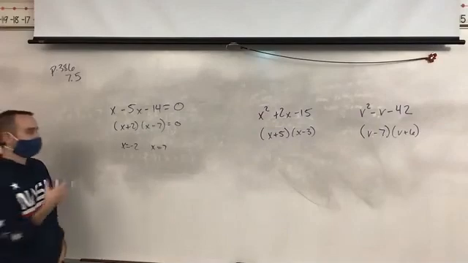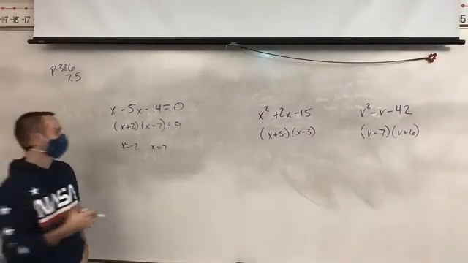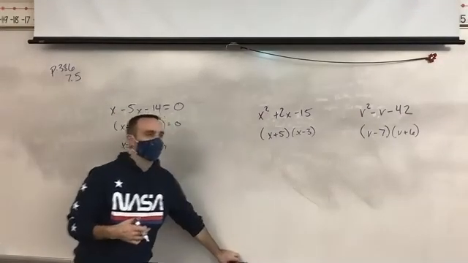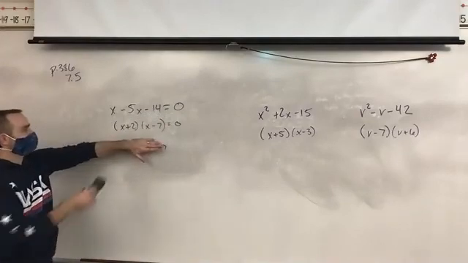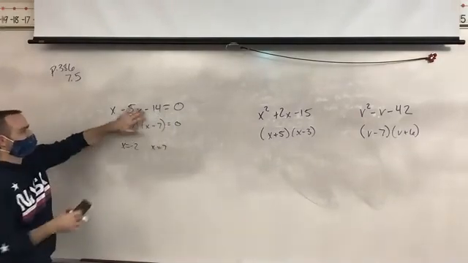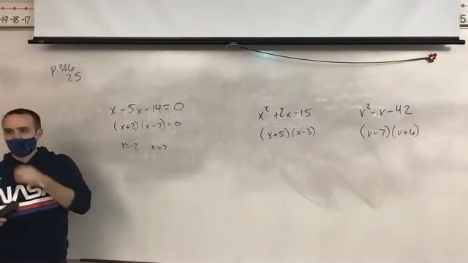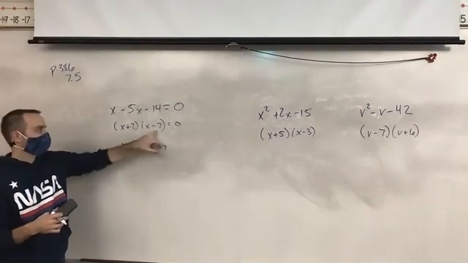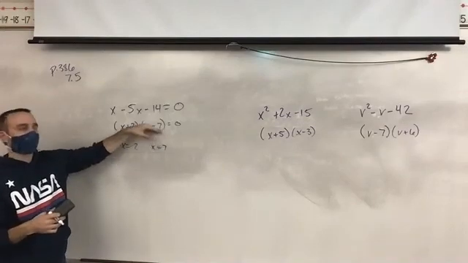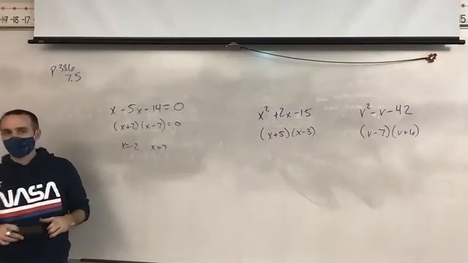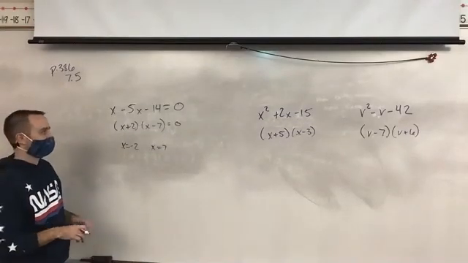Okay, it's just taking that one extra step. If you see that equal sign, we got to figure out what they are. Just be careful. The tendency is just to factor and say, all right, my factors that work here are -7 and 2, and put those as the answer. And those aren't your answers, right? That's what goes in the parentheses, and then we can get our answers. Okay, just be careful on that.